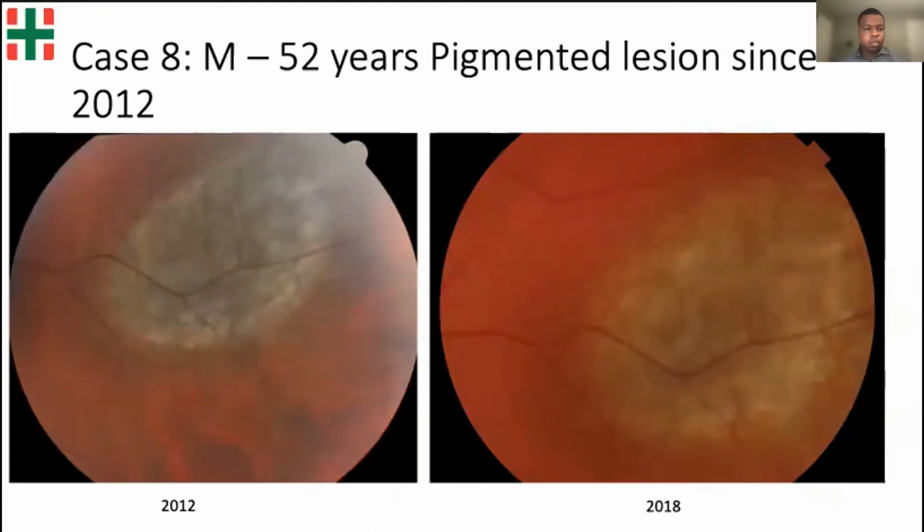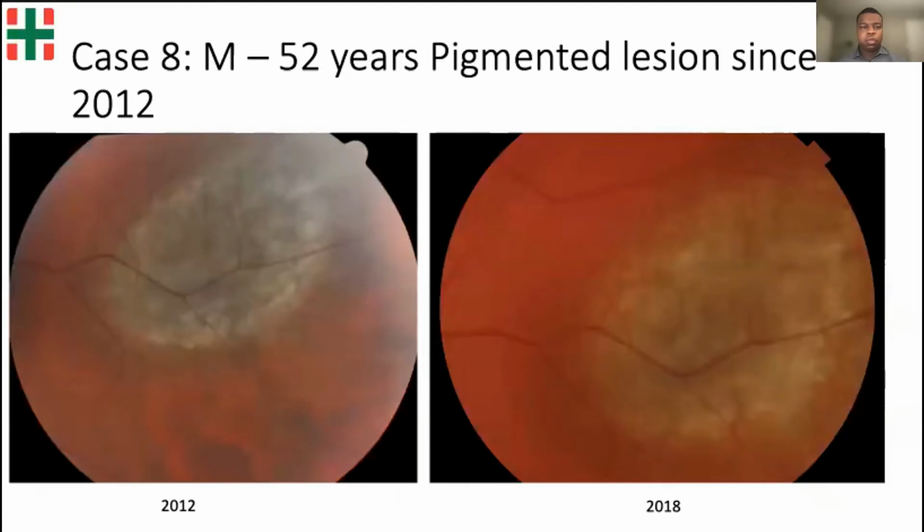Vamos a ver este otro caso, donde vemos un paciente de 52 años de edad con una lesión pigmentada desde el 2012. Lo importante siempre es documentar las lesiones. Más allá de uno evaluarlo, anotarlo en la historia clínica, siempre tener registro de las mismas. A veces uno tiene a mano una posibilidad de realizar una retinografía color, pero a veces no es disponible, sobre todo en nuestros países o en el momento de la consulta, y aunque sea, uno puede documentarla, incluso hoy en día con tecnología, o sea, con celulares y una lupa de 20, antirreflejo, puede documentar estas lesiones. ¿Por qué es importante?